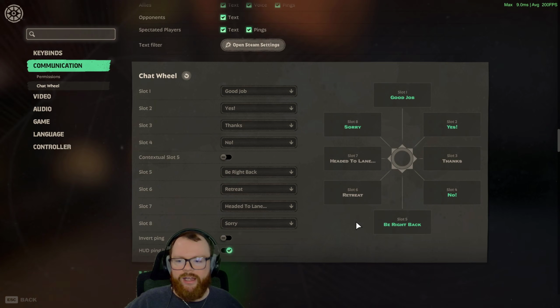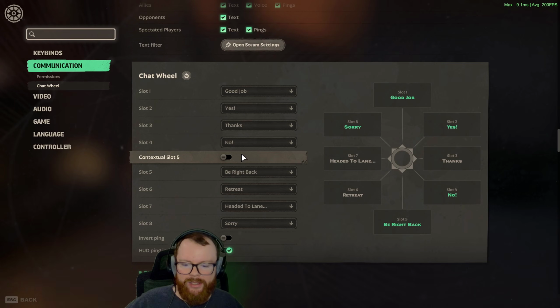This is also where you can edit the chat wheel to customize which voice lines your character is able to use. And this is what my chat wheel looks like. You'll notice that I don't use the contextual slot 5, and that is because it appears to be really buggy right now. This is supposed to allow you to ping various different things. For example, if you're going back to base, then you can ping be right back.